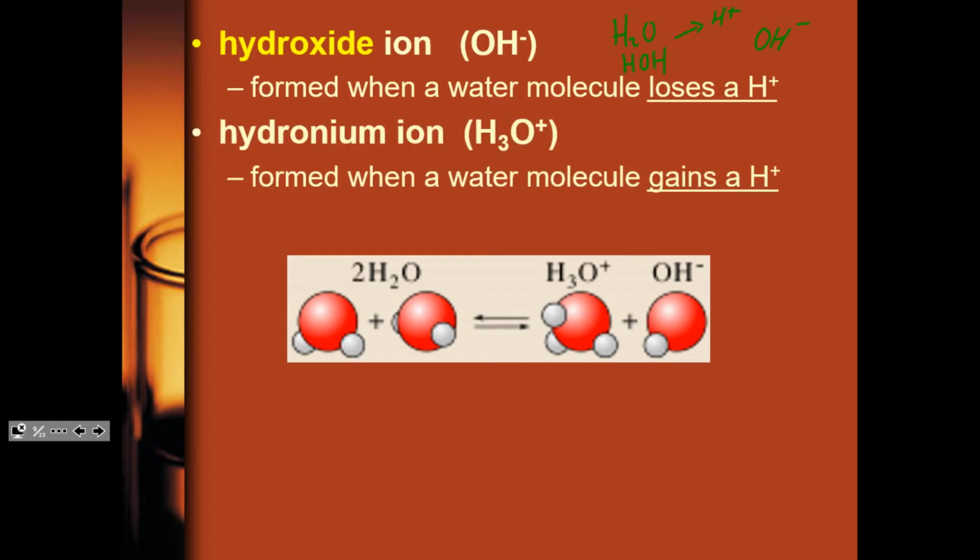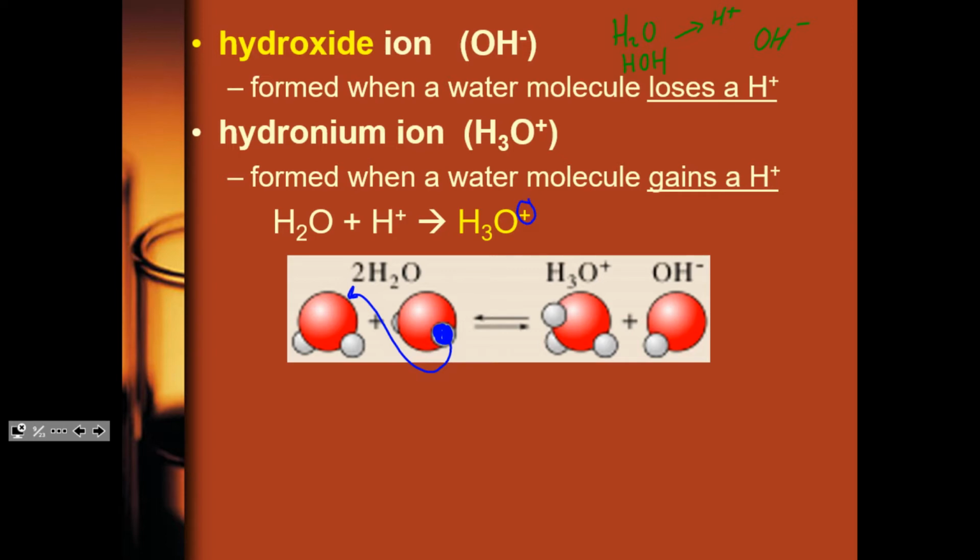So when that happens, we can also form a hydronium ion, which is formed when a water molecule gains an H. So in the picture below, you'll see we have two water molecules. One of the hydrogens here is going to remove itself and attach to another water molecule. And that's how we get hydronium and OH minus. So the formula for the production of hydronium is shown below here. H2O plus H plus yields H3O plus, and it's an ion.